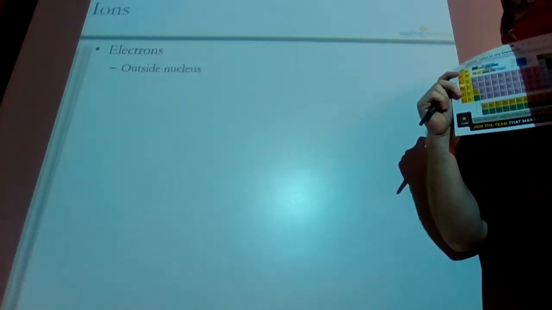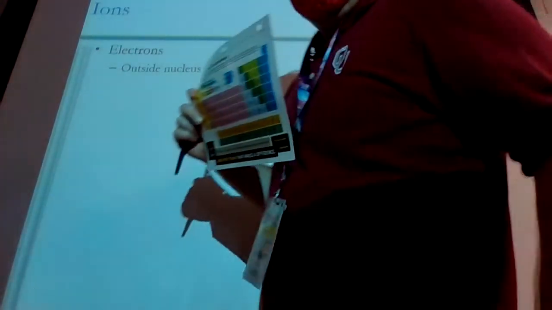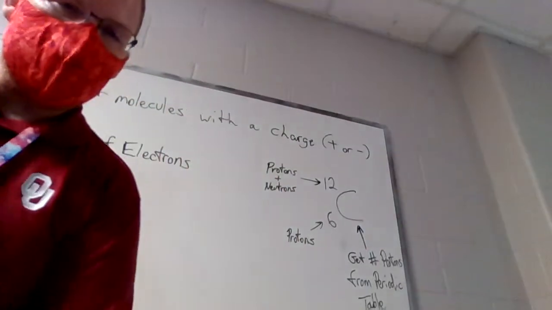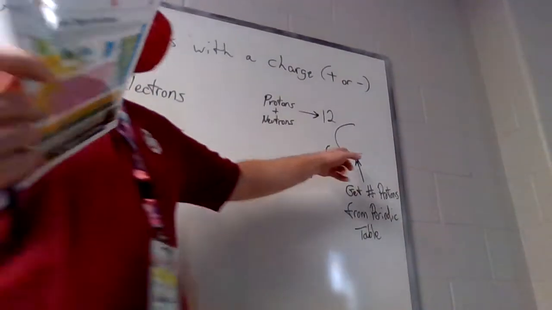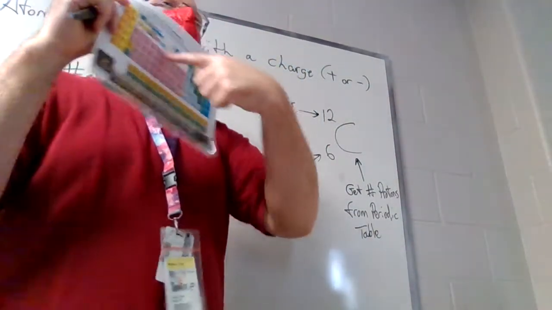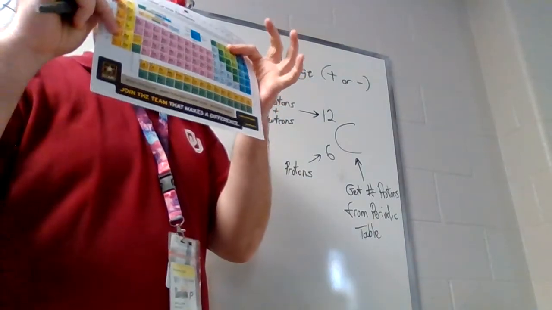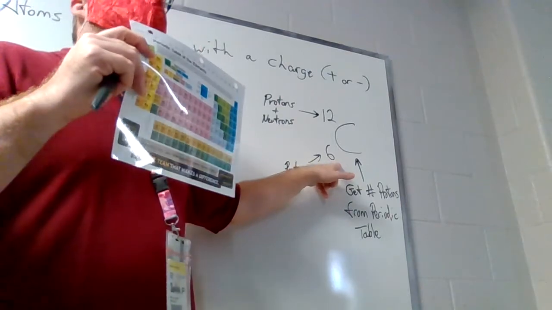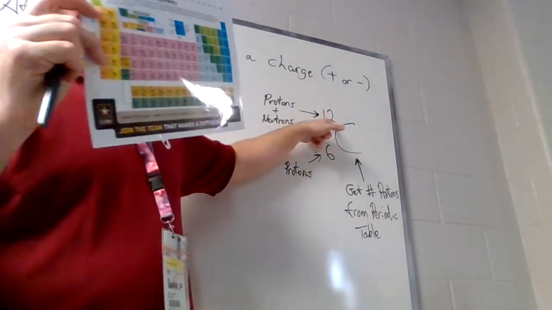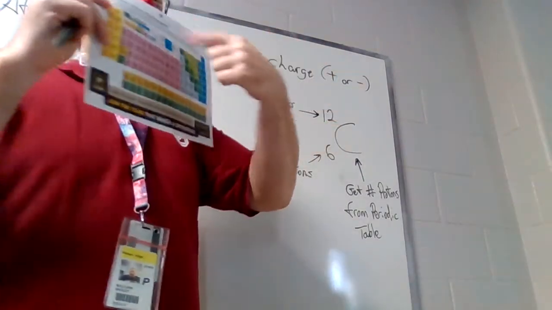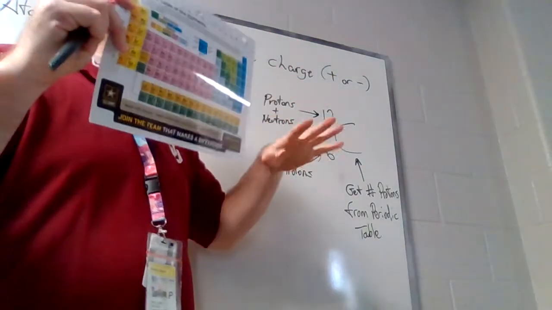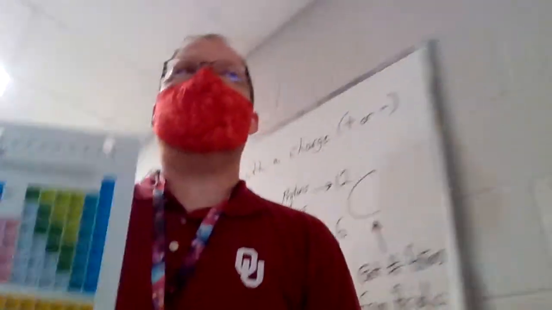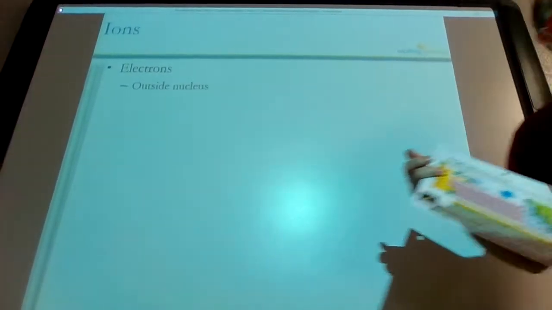So no matter what atom you're talking about, you should be able to figure out, and you might have to do a little bit of work. So if they tell you the name of the atom, like carbon, you find where it's at on the periodic table, and the atomic number will tell you how many protons it has. If they have it set up in this format, the bottom number is protons. If they give you the mass number, you might have to figure it out by subtracting or looking it up on the periodic table. But if you know the number of protons, you know how many positive charges they have. That's usually always going to be the same for a specific element.